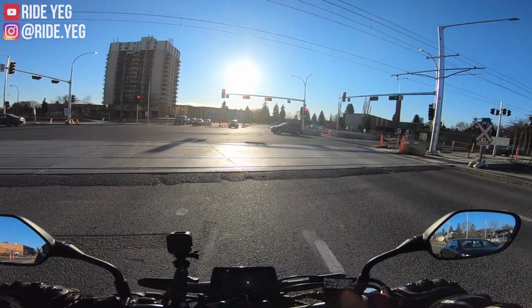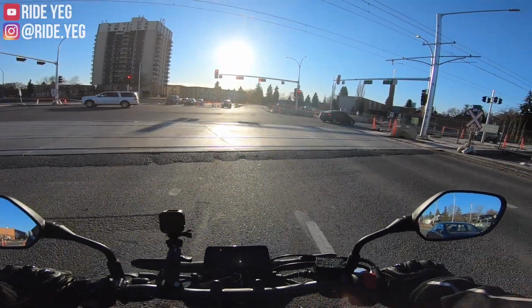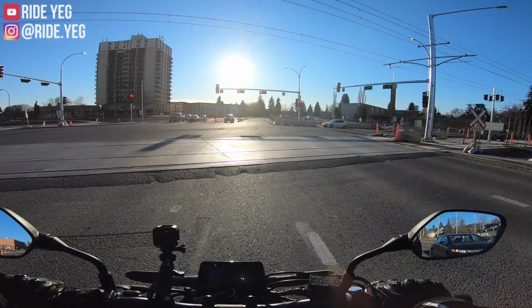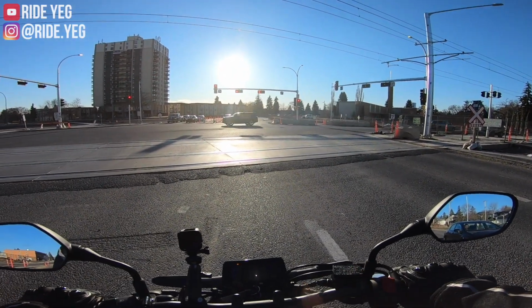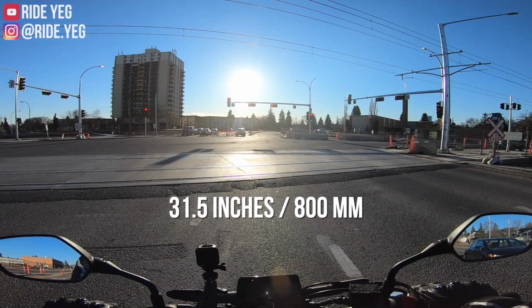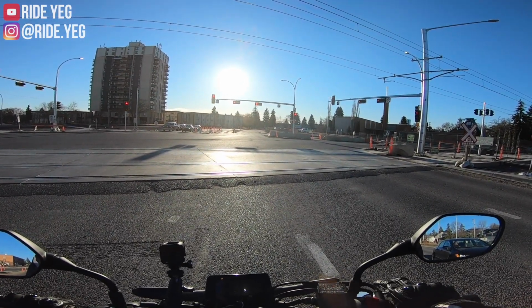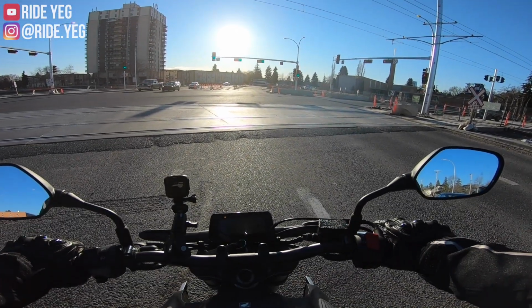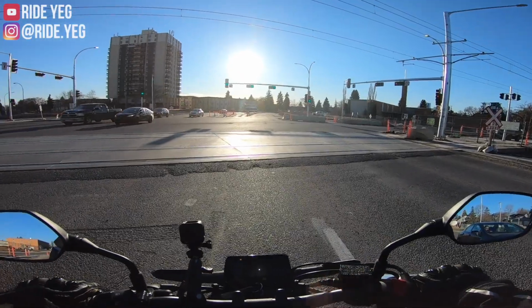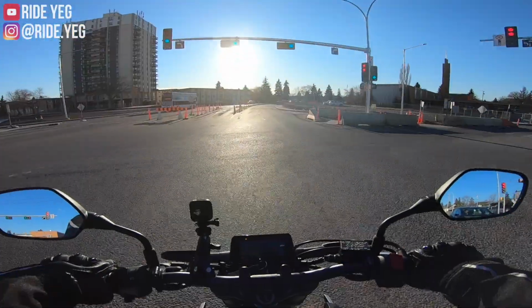I mean, it's a 300cc and, well, it's 286. Just getting to and from work, getting to school if you're a college student. One thing to note for beginners is this seat height is pretty tall. I was surprised. Again, I'm a short rider, probably a 30 inch or less inseam, 5'6", 140 pounds, and I am pretty much tippy-toeing this thing. So that's something that I wasn't too stoked about.